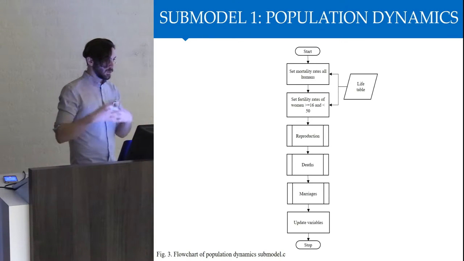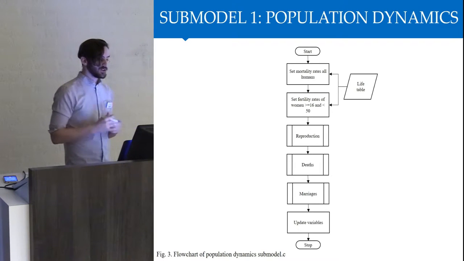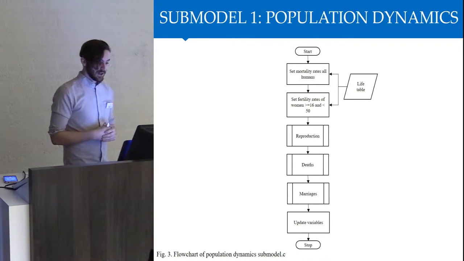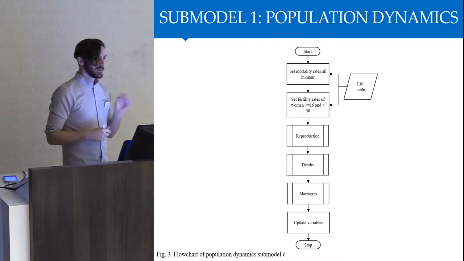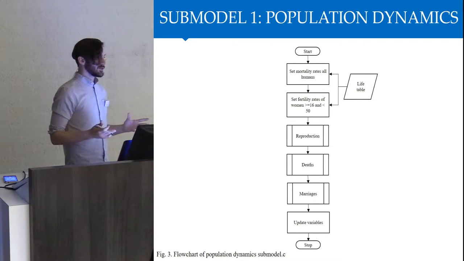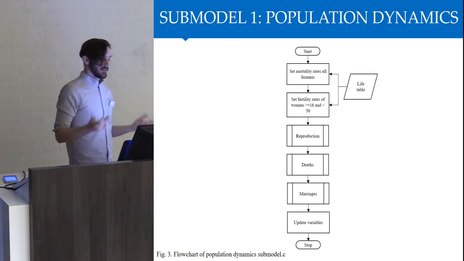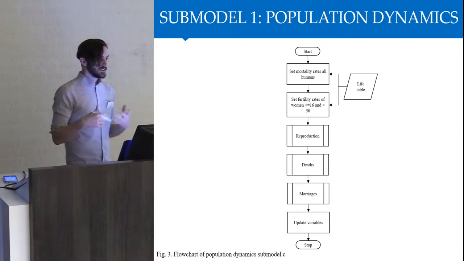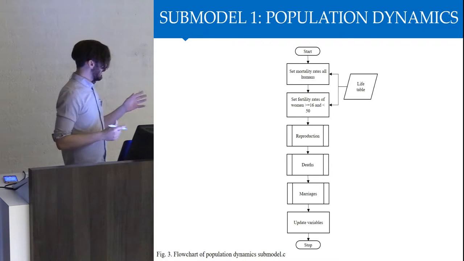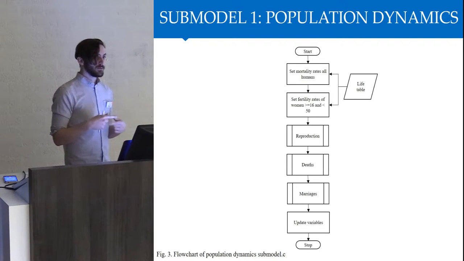Then all individuals have the chance to die depending on the mortality rate. Older people are more likely to die because of the higher mortality rate, while juveniles and adults have a greater chance of staying alive. If a man or a woman loses their spouse during the death process, they will attempt to find a new spouse in a patrilocal marriage. An adult male will try to find an adult female to marry, then move her into the settlement unless the settlement is full. Then the new married couple will try and form a new settlement unless the settlement density of the region is going to be exceeded, at which point they're removed from the simulation to emulate emigration due to overpopulation. Then various variables and outputs are updated to form the new conditions for the following year.